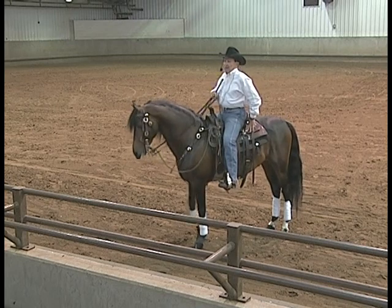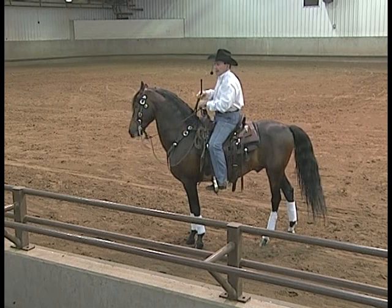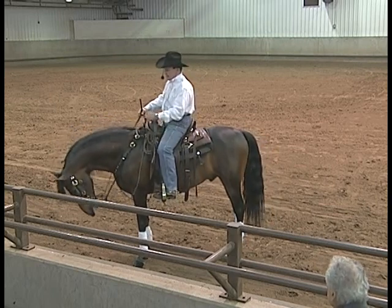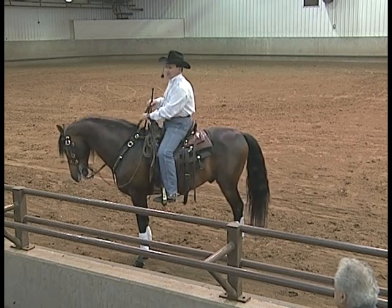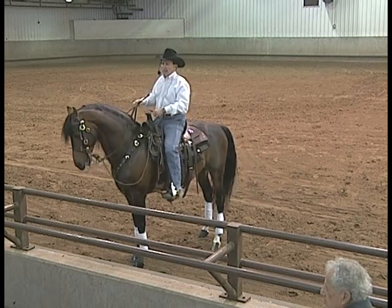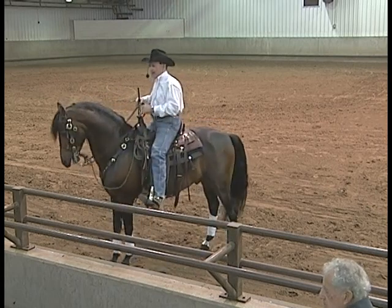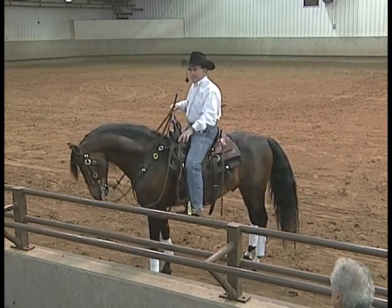Also in the packet is a little write-up for Western Dressage of America, and I think a blank in there that you can become a member. And then I also have in there a set of patterns, and that's what we're going to get started with. Those patterns are kind of a guide. The circles that you see on there are set on 20-meter circles, and then the smaller circles are 10-meter circles. And so we're going to start tonight by learning just some basics, and I only have an hour, so I'm going to rush through this as quick as I can and give you a lot of information.